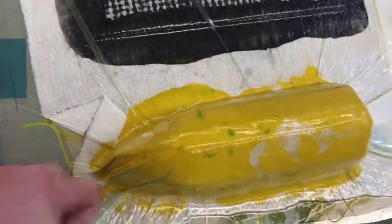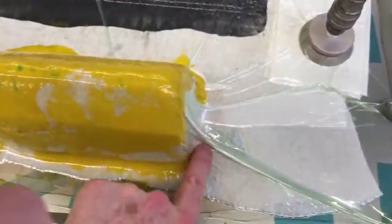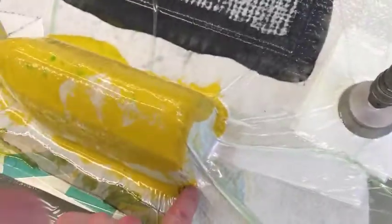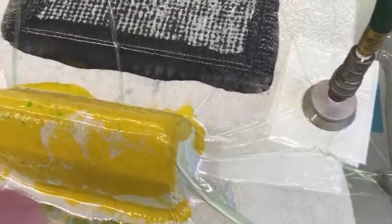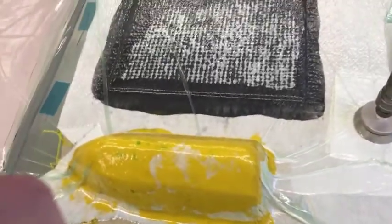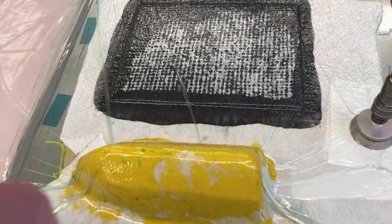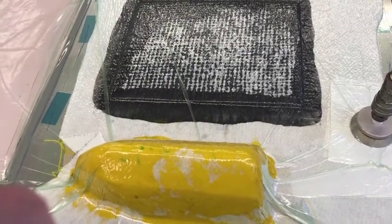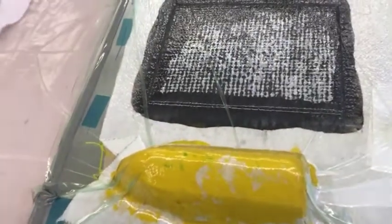We have some wrinkles here, so that will be above the peel ply. So we probably have a little bit of bridging right here. Anyway, we're going to keep the vacuum on it, and we will debag this for next week, or the next part of this, and we'll have a separate video on that.